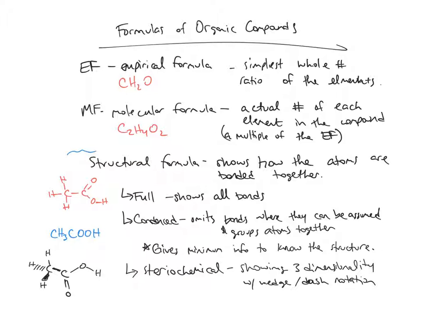And notice I'm showing, relatively speaking, what those bond angles are, right? That first carbon is going to have a tetrahedral arrangement around it, and we see the tetrahedral arrangement of those bonds. The second one is going to be trigonal planar. It has 3 electron domains. So I'm showing those bonds in as close as I can manage a trigonal planar fashion with that 120-degree bond angle. And then the last one with the OH, we know that it's a tetrahedral electron arrangement around that oxygen, but we have the lone pairs, so it results in that bent shape.